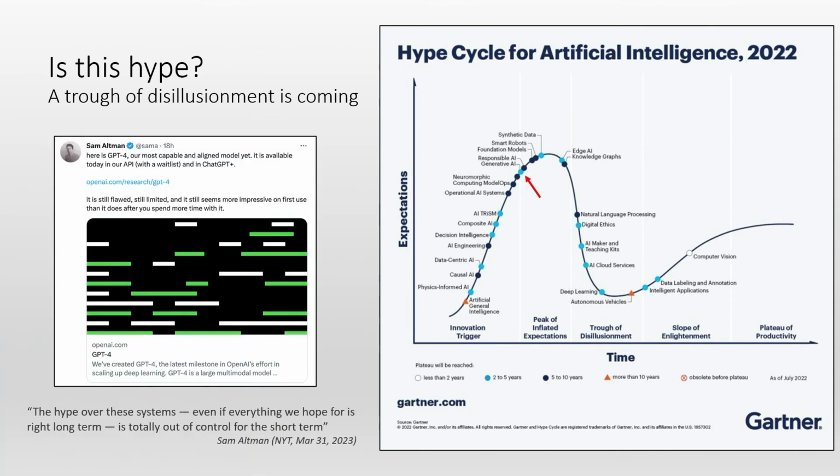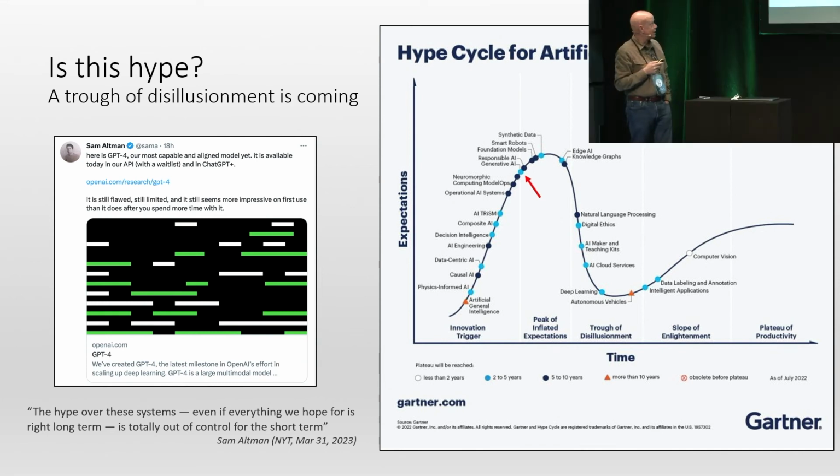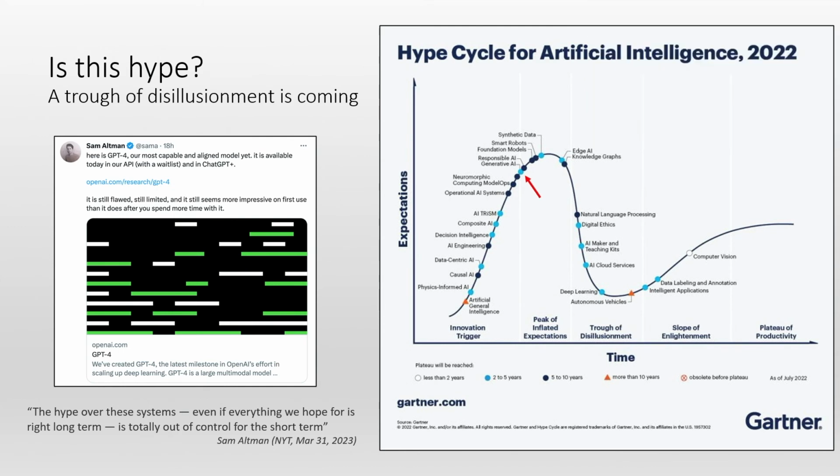Sam Altman, the CEO of OpenAI, talks a lot about this as well. In this tweet that he put out after GPT-4 was launched, he talks about how all of the limitations in the model are very, very true, but also this interesting fact that he brings up again and again, that these things seem more impressive when you first use them than they do after you've been using them for a while. And I agree with that. It looks like magic and amazing capabilities, and you've probably all experienced this with ChatGPT.